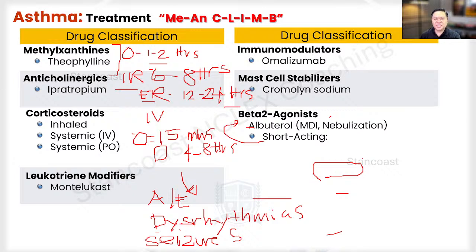Now, I've never seen the use of theophylline in recent years for the inpatients that I have dealt with. However, if the medical provider still prescribes this medication, you have to be careful. And if you encounter the adverse effect in the acute care setting, you have to prepare yourself to administer the following. If the patient ends up with a seizure episode, the drug of choice here would be diazepam to control the seizure activity.